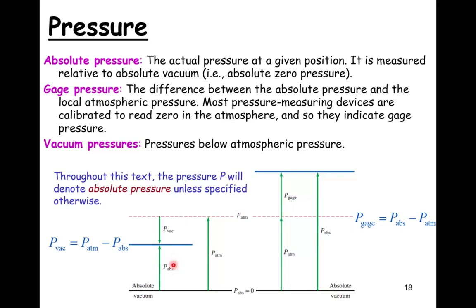And this is very important to notice. We never ever have negative pressure. Some people say negative pressure, but this is a vacuum pressure. Remember, vacuum pressure scientifically should be relative to atmospheric pressure. If we're talking, let's say, 0.5 vacuum, it doesn't mean relative to absolute zero pressure. It is relative to atmospheric pressure. Or if we say 0.4, that means 0.4 below atmospheric pressure, not relative to zero. These are the things that you need to notice.